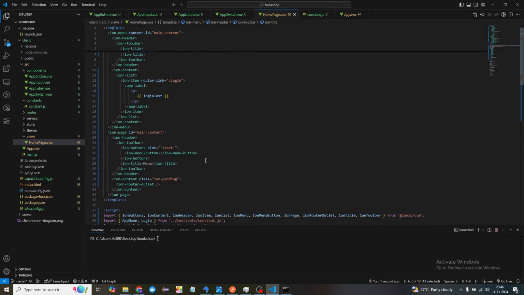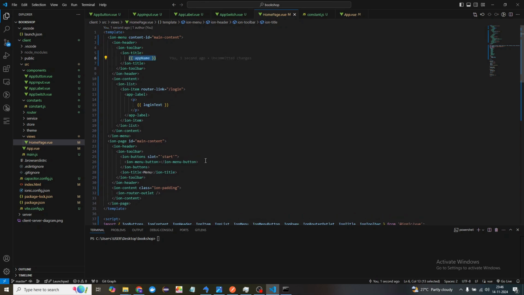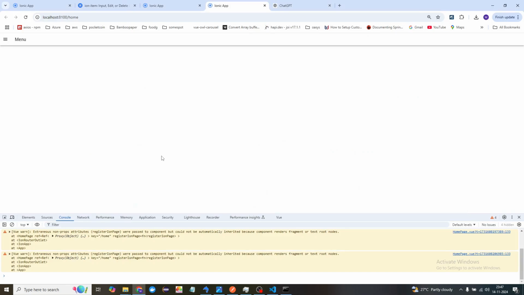So let me revert that. Now here we need to do a couple of things, I believe. Not a couple of things, actually this should be working fine. So the ID we have put there as ion-page, and then we have ion-menu as well. So what can be the issue? Let me read the code from the very beginning and we'll see. Okay, we have provided two strings over here, so let me just remove this and save it. We'll see then. Okay, now it's working, right?